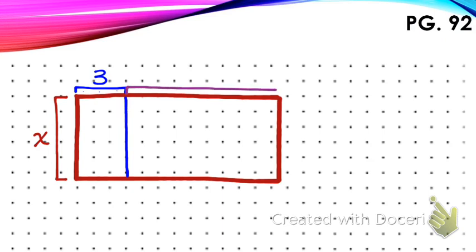For the other part of my rectangle, can I be precise about how big this side is? Why not? It's in between 2. I could approximate it, but I'm not good enough to say whether that's 1/2 or 1/4 or 1/3. I'm not even going to try. Since I don't know precisely how big it is, what could I use to represent it? X. I already used x, though. Is it the same size as this one? I could use a different variable, unless I know they're exactly the same size. If they're exactly the same size, then I could use the same variable. But if they're not, then I've got to pick some other representation for it.